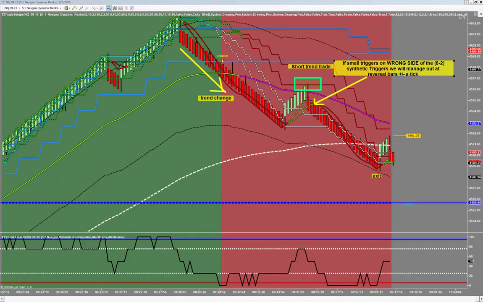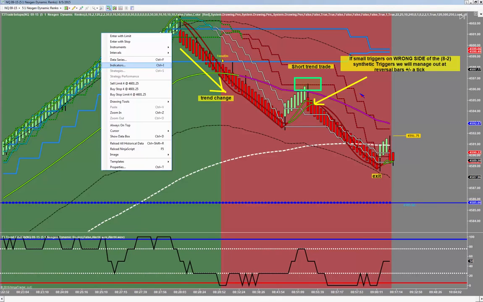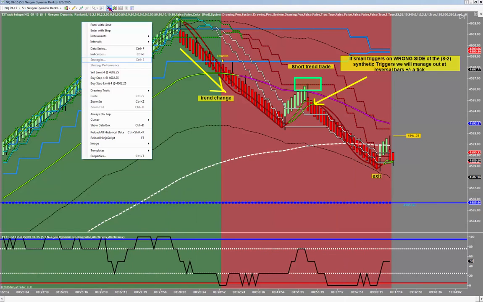Now, I'm in development right now to be able to superimpose just the current support and resistance onto our smaller chart. So my intention is to have all the information from the larger chart on the smaller chart so we can make easy decisions. Then you don't have to look at your large chart and say, what's it doing, and your small chart and what's it doing. You'll be able to already do that. Now, we already have this, to some degree. Obviously, if I turn on the strategy, just to give you an example.